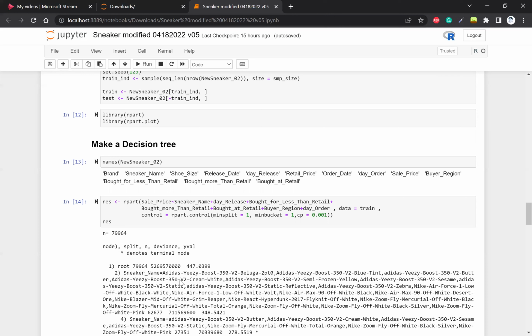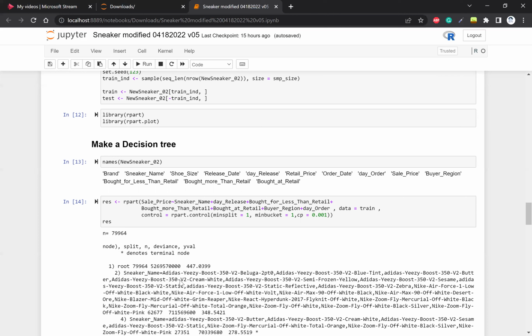So my goal is, if you are given the sneaker name, how many days have passed since the release, how many days since the order, and the location, can we guess, or can you predict, the sales price?